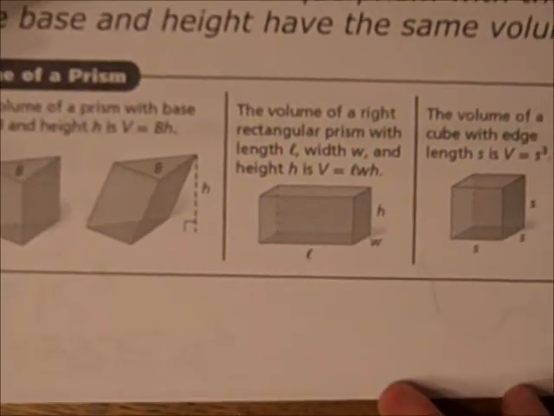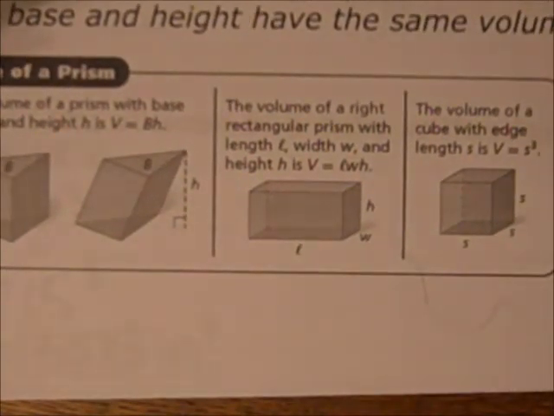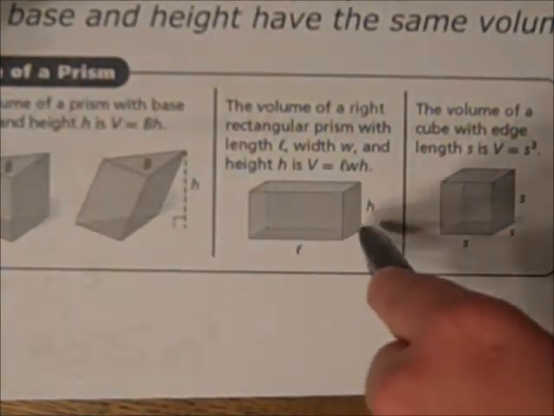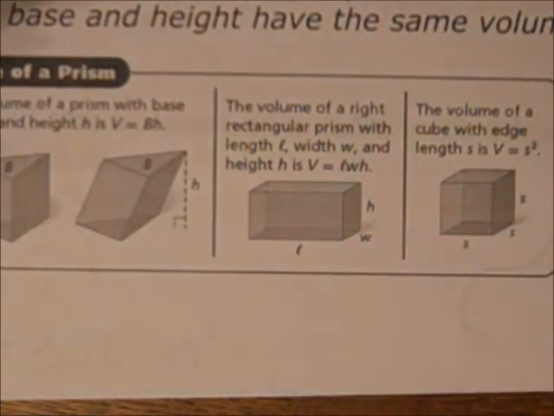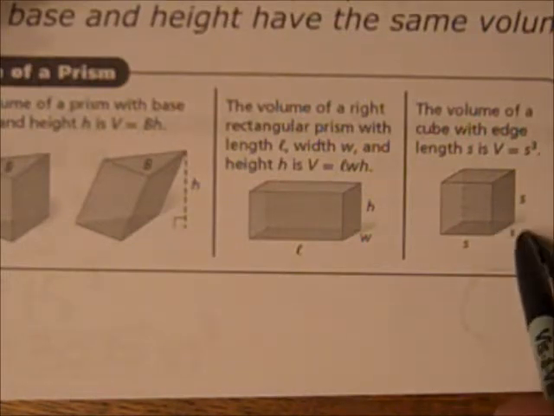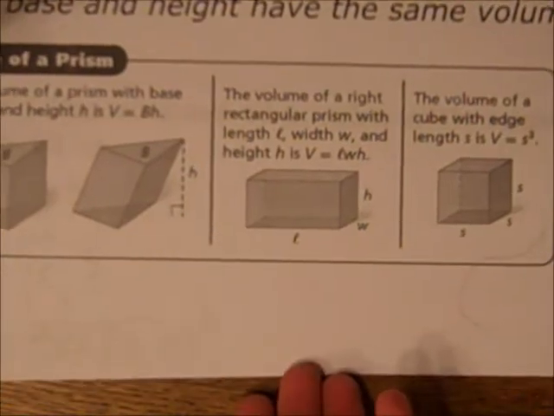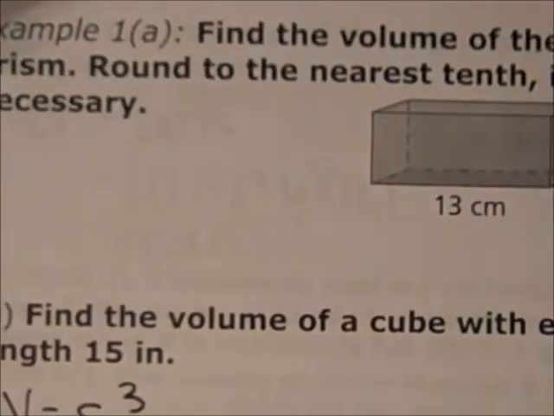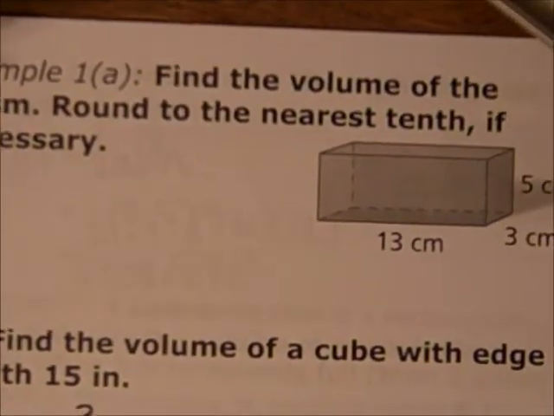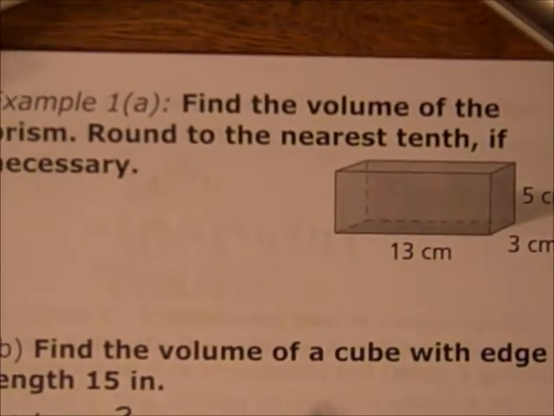Now, a couple of shortcut formulas for a rectangular prism. Instead of doing BH, you can do length times width times height. It's hard sometimes to determine who's the base of a rectangular prism because anybody could be the base because they're all rectangles. And then another shortcut for cubes would be the volume equals S cubed, so the side length cubed there. Okay, so let's get started. Let me zoom back out. Don't cheat.